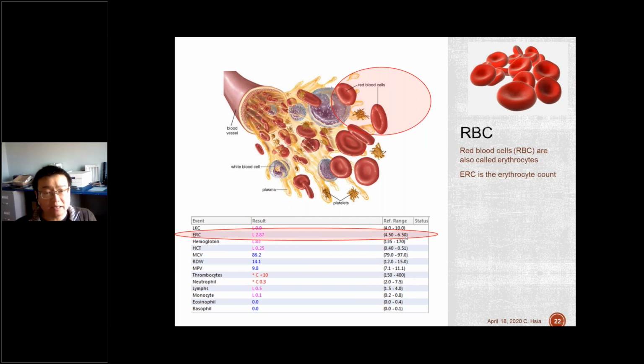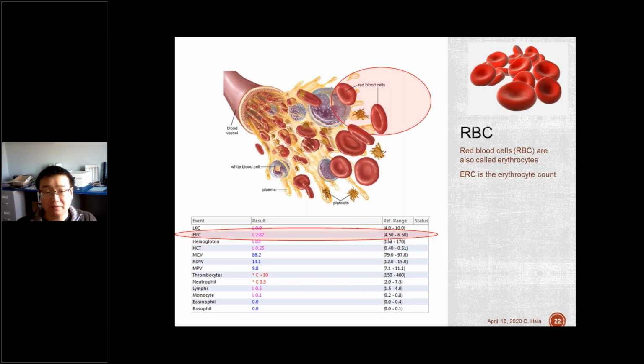One thing I didn't comment on is the units here. So you also see in your lab requisition form, it might include the units. So for white blood cells, it's not really 4 white cells to 10 white cells. It's actually 4 to 10, and it should have times 10 to the ninth power per liter. That means there is 9 billion cells per liter, or 4 to 10 billion white blood cells per liter of blood. Red blood cells are even more than that.